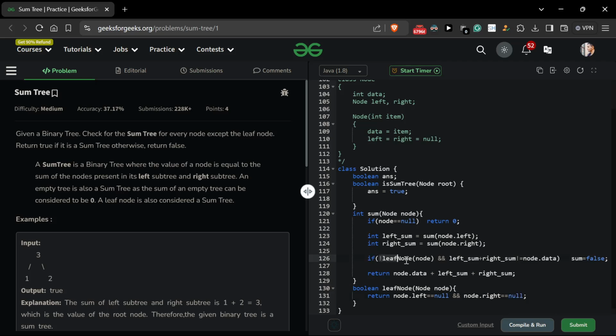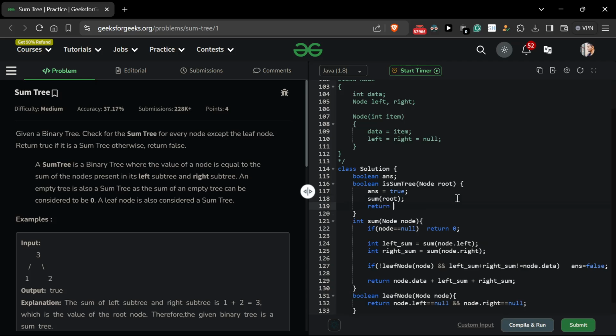So here I have checked, if the node itself is a non-leaf node and the value on the left hand side plus the value on the right hand side is not equal to the node itself, then this is not a sum tree. We write the answer here, then we have to traverse in this function. So pass your root and at the end return your answer.